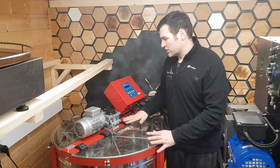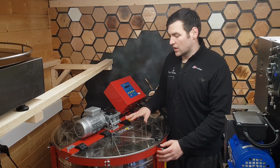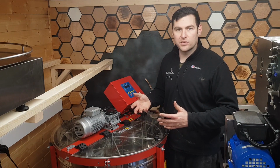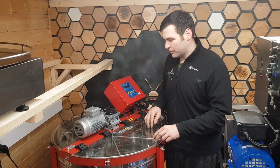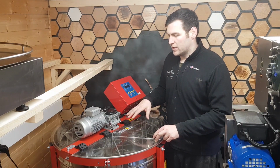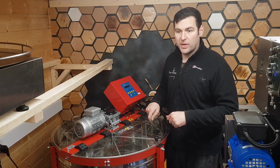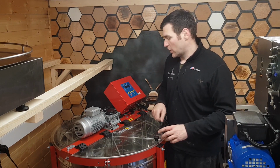So this is my extractor that I use. It's a licensed 24 frame radial extractor, but it's also got the capability in it to do a 6 frame swing basket like modification as well. So it's basically designed upon their 30 frame radial extractor, and then they weld in these additional bits and give you the baskets in order to do a 6 swing cage frame as well.